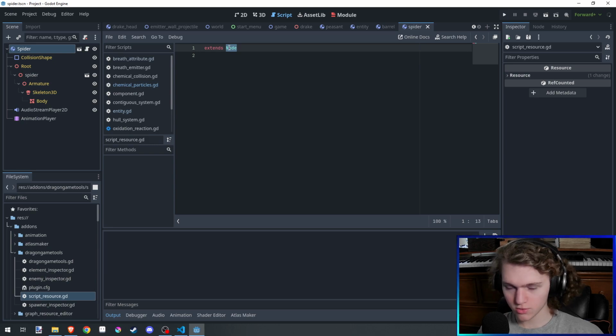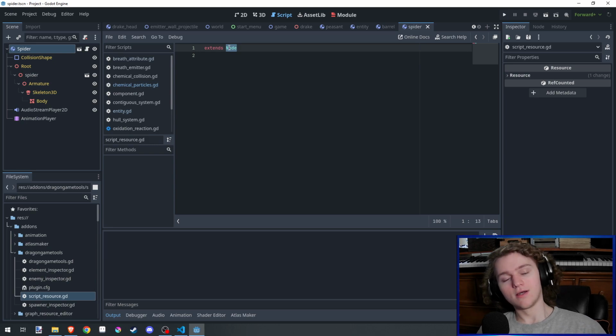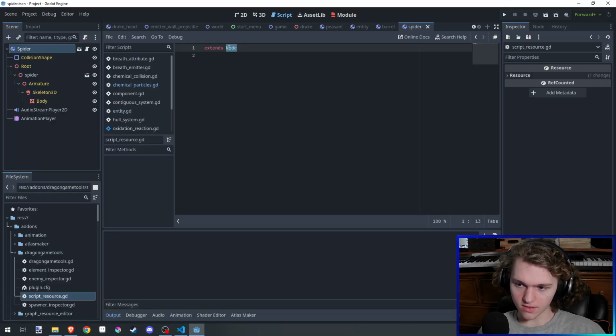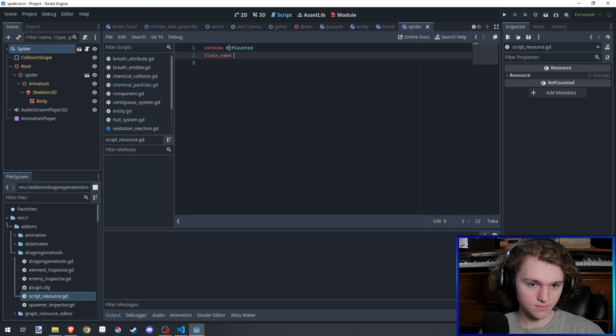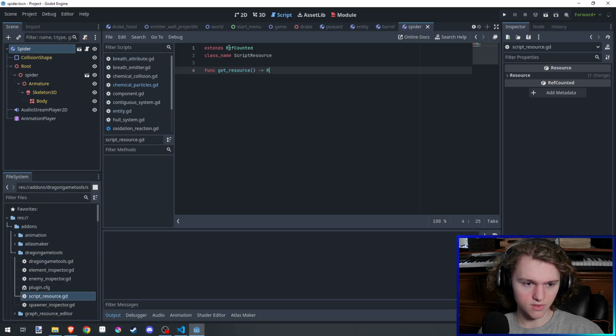Extends. A RefCounted would probably work, to be honest. We're going to have a function here called get resource, which will return a resource.